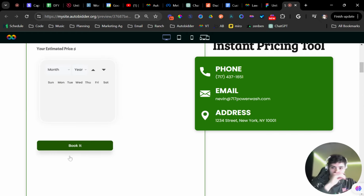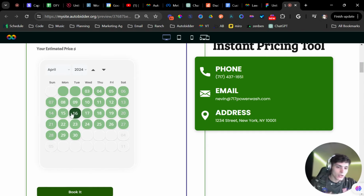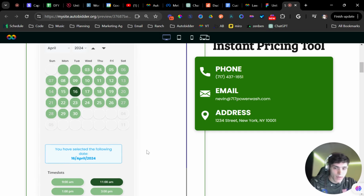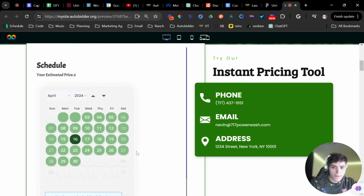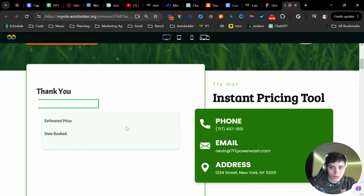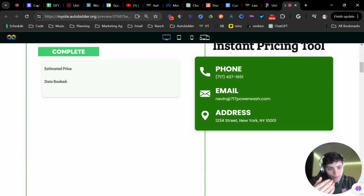Now in this case, we have booking turned on for this demo. Again, you can connect the calendar if you wanted to, and a customer could just go through and say, okay, the 16th at 11 a.m. would be my preferred time. And then I would just put a disclaimer that says, depending on the time that you pick, it may not be that exact time, but we're going to get it close to that, or whatever, right? It's just some kind of disclaimer. And then a customer goes through and books. All right, so now we've given them the three things that they want: the services that they're inquiring, the pricing information, and the time frame.